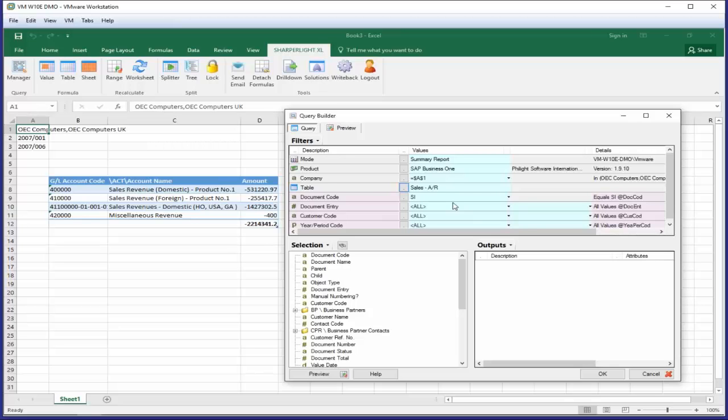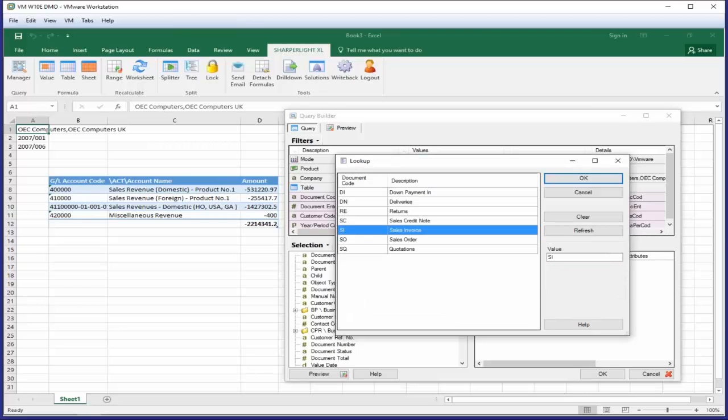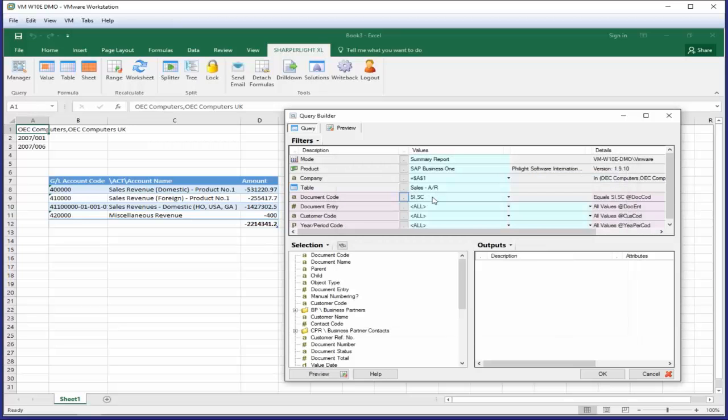So it actually combines together multiple sales documents. So deliveries, returns, credit notes, sales invoices. So you can actually report all of them together. So in this case here, I'd like to report sales invoice and credit notes together. So by selecting that, it'll query the two tables together and union them and return the data. Again, I'll keep it pretty simple.